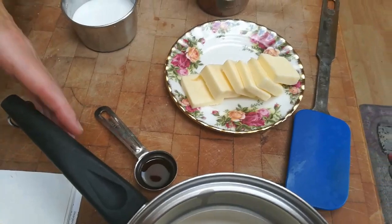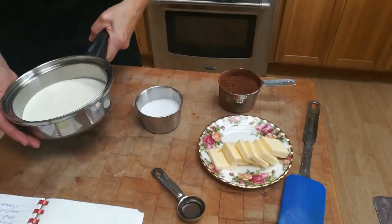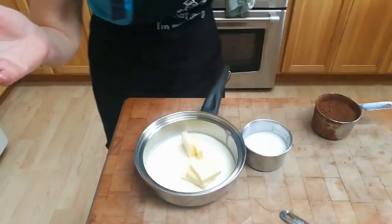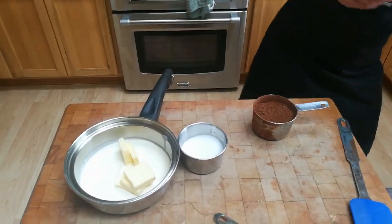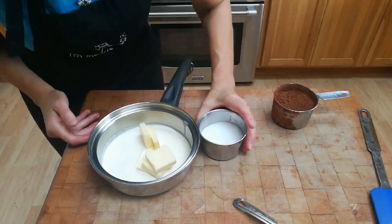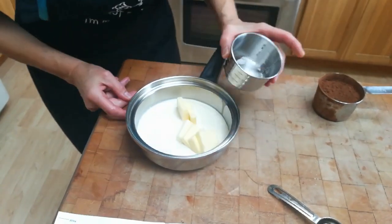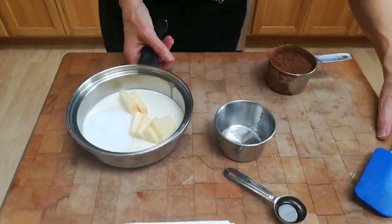So what I'm going to do is boil the heavy cream and the butter. Pardon the fingers. I use my hands a lot, but I wash them too, so don't worry about it. And then I'm going to add the 10 tablespoons erythritol xylitol mix. I use so many varieties.